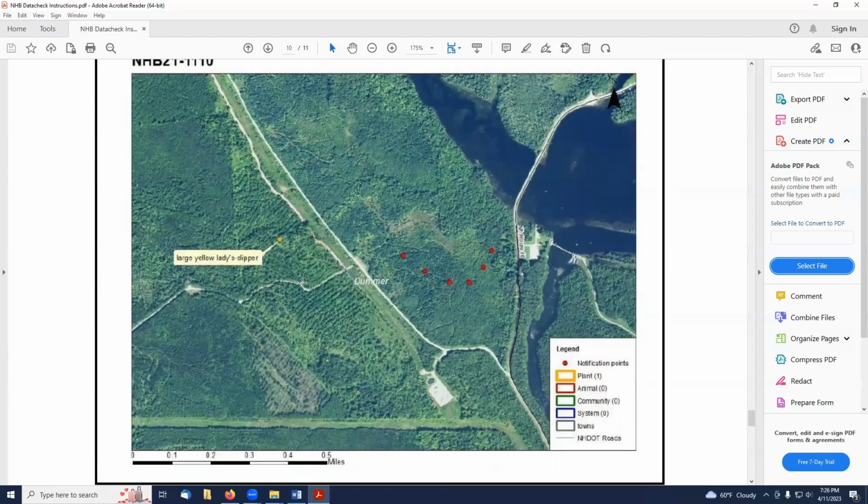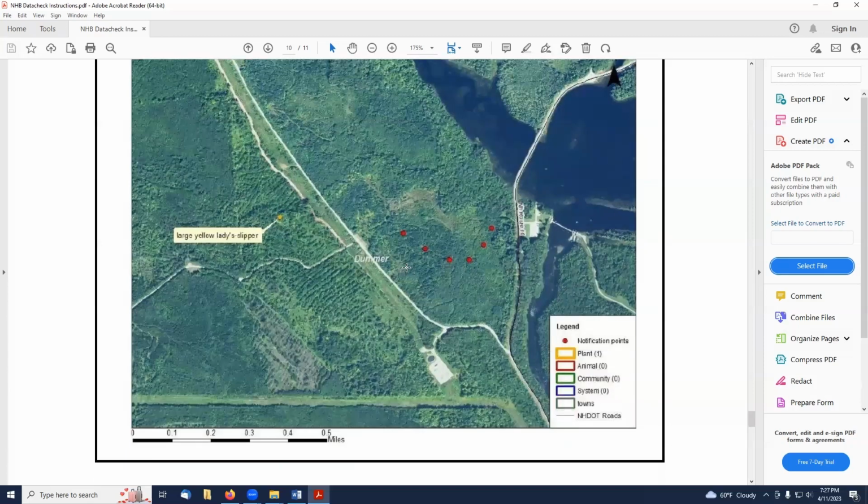So I called them up and said, what do you want me to do? They said, we'd like you to go out in May and look for lady slippers along your trail, and if you don't see any, then everything's great. If you do see some, call us back. So that's what I did. I went out in May, looked for them. I didn't find them. And I actually went up here and tried to find the ones that were supposed to be up in this area, and I couldn't find those either.